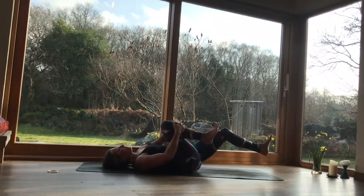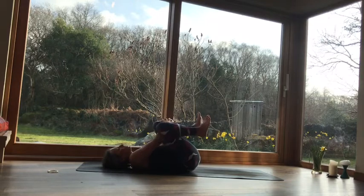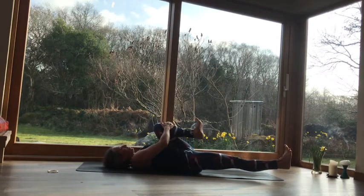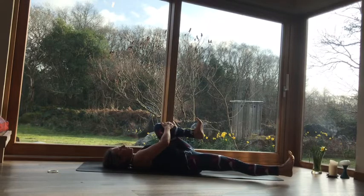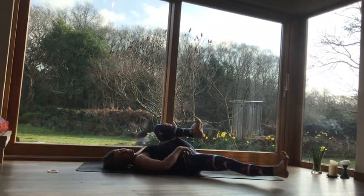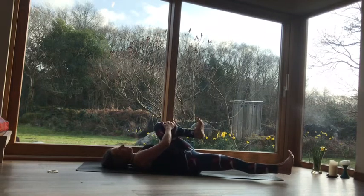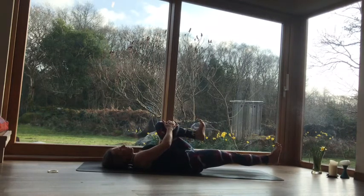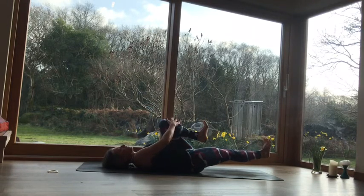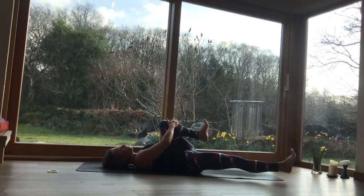Nice, come back up to center, change, squeeze the left knee towards you. Stretch the right leg long until it floats just above the floor. Nice, draw the right leg out towards the right. Feeling the inner thigh lengthening, the deep groin lengthening. And then draw your right leg over towards the left. Really feel that there's a moment where I'm really pulling over and I'm engaging the pelvis in a very particular way. And then draw the leg towards the right.